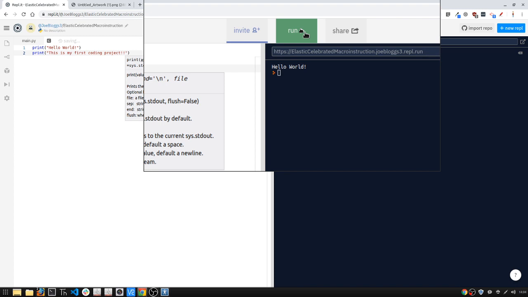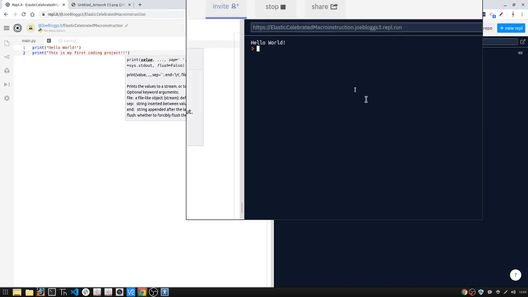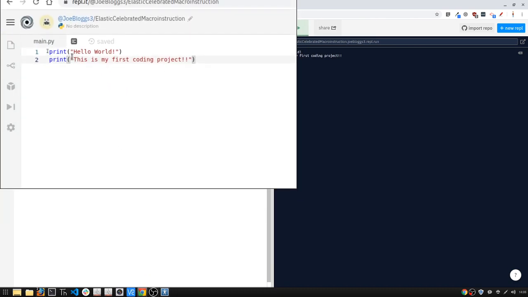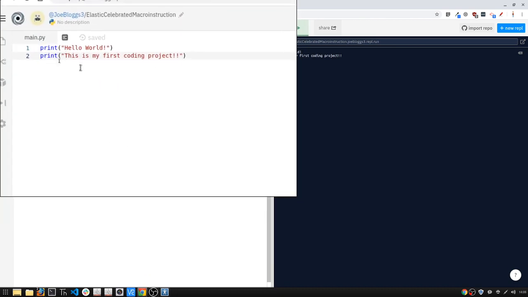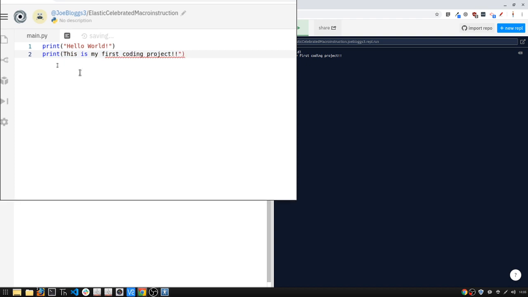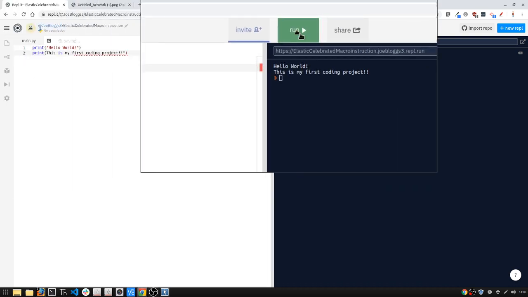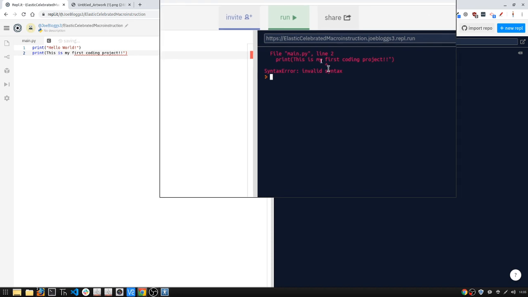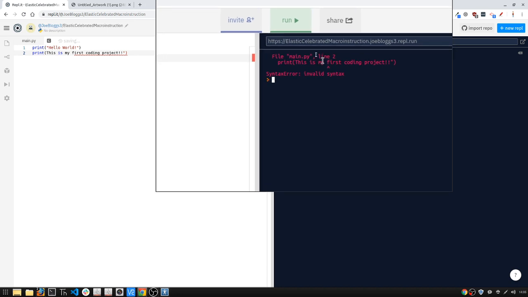And again, you just run it each time you make a change to your code, and up it'll come. So a couple of things to look out for. If you forget to put in a quotation mark there, you're going to get an error message. So the computer is smart, but it's not that smart. When you run that code, you can see that you get a syntax error, which means that there's a problem with your actual code.